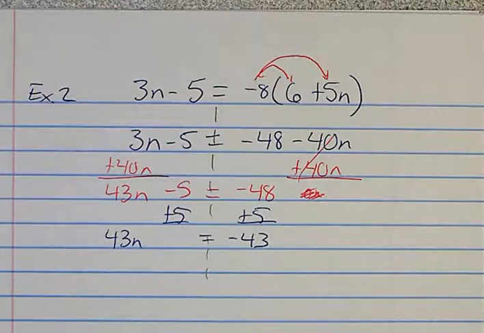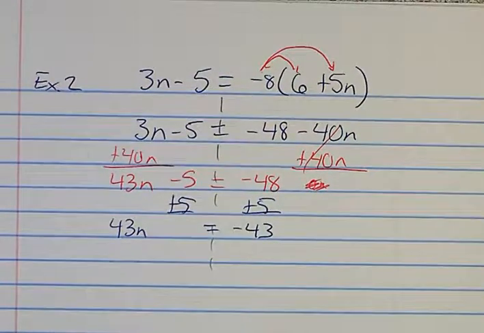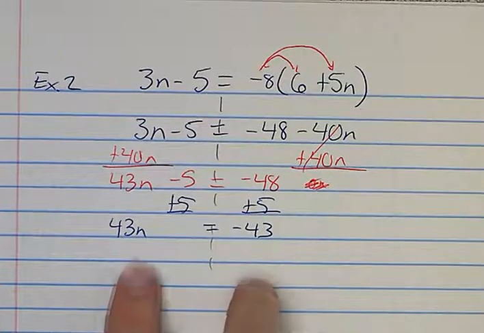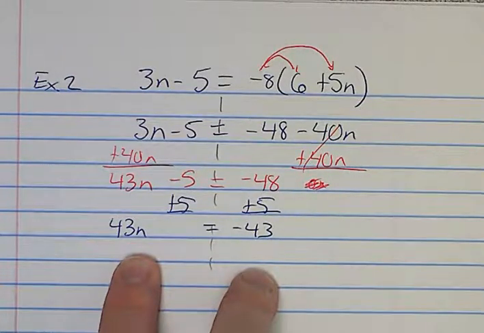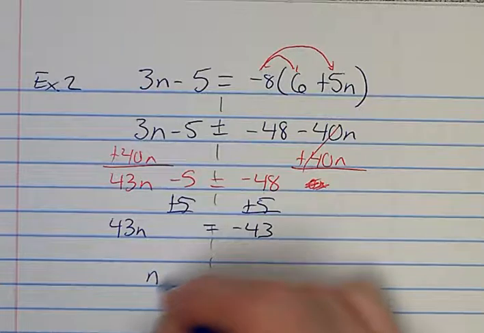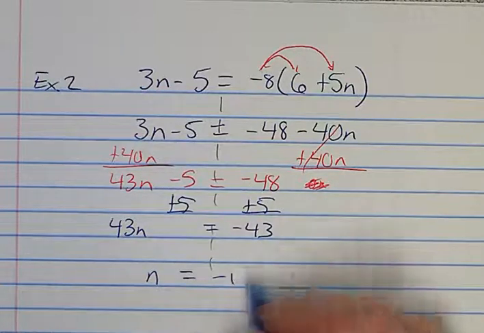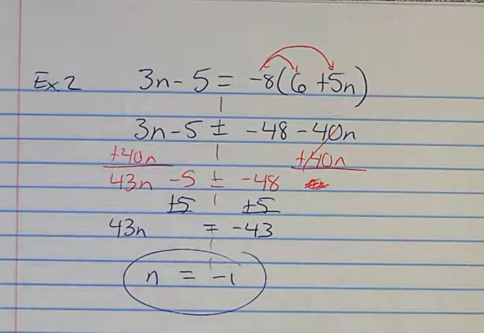And if we're doing test questions and I'm asking you to show work for some partial credit along the way, when you get to the last step, you don't have to show this step because from here you're just dividing it out anyway. So that's just n equals negative 1. If you want to show that last step, that's fine. If not, I'm good with that too, because usually that last step is either multiplication or division, or addition or subtraction, so usually you don't have to show anything on that last step of the problem.